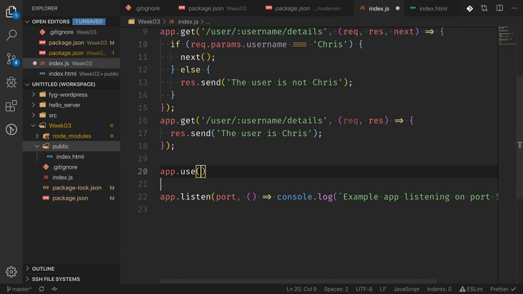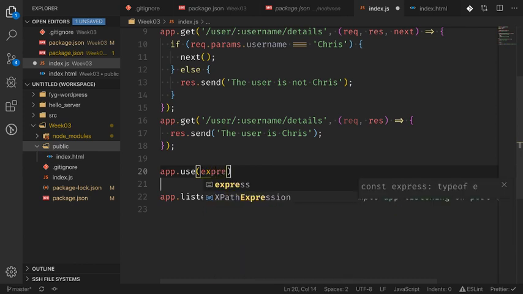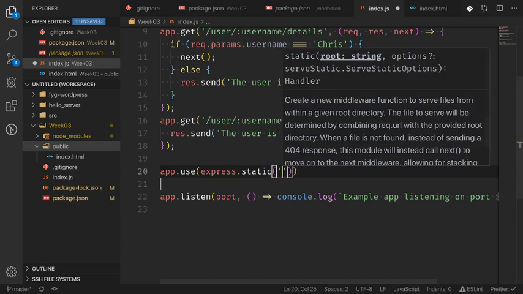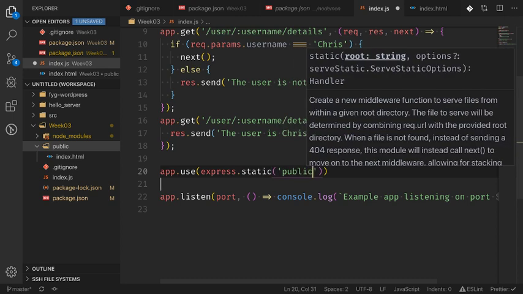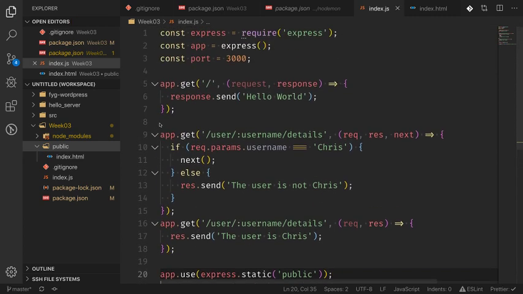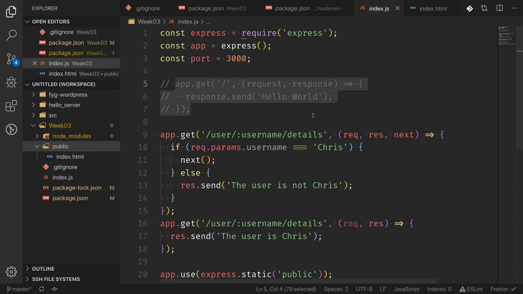So we saw in here we use app.use, which is a little bit different than app.get. So app.use, and then we want to use express.static on our public folder, and then save. And in this case, I'm also going to get rid of this index right here.